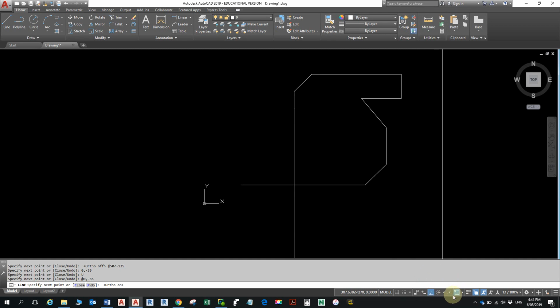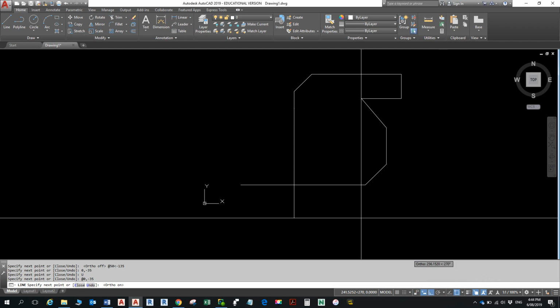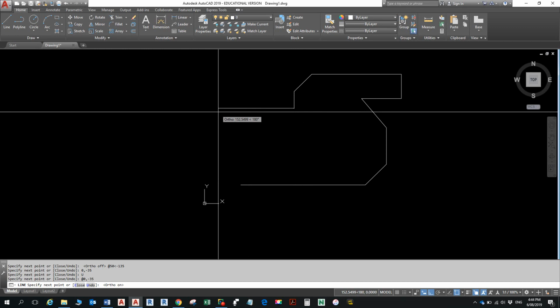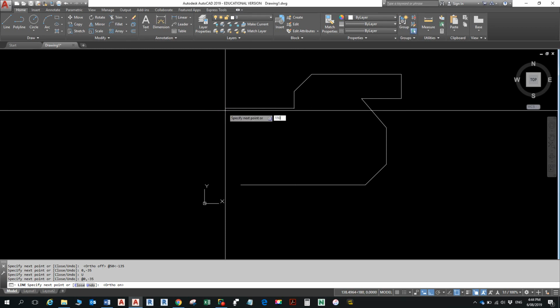I can, or I don't have to, if I don't want to, put the dynamic input. It's up to me, but if I put it on, you can see it on the screen. All right, so the next one is 110, so I'm just going to point 110. Really, at the end of the day, 90% of our work at least is done by just using the ortho stuff. Depending, well, obviously you're in building design area, but if you're doing something else, it might not apply because you're not doing straight lines all the time.